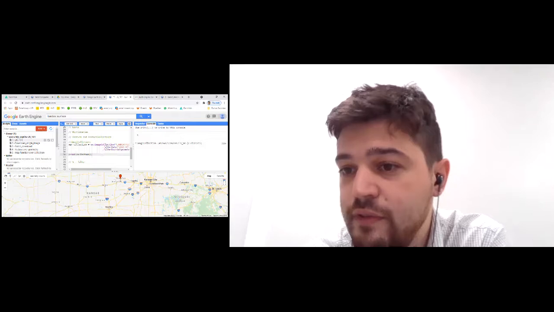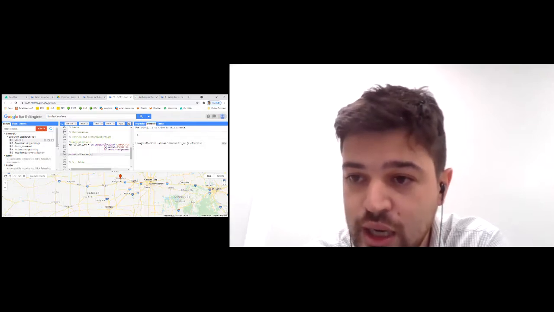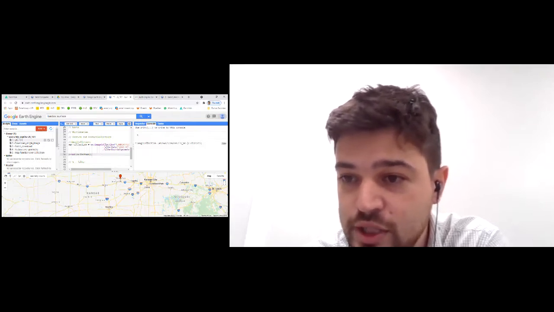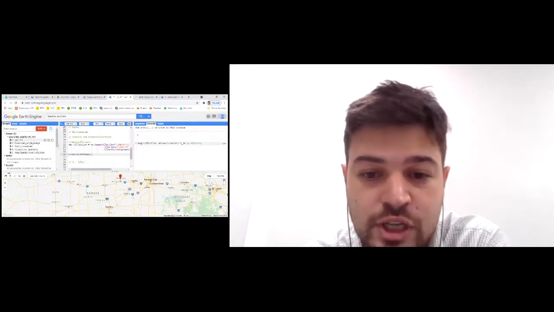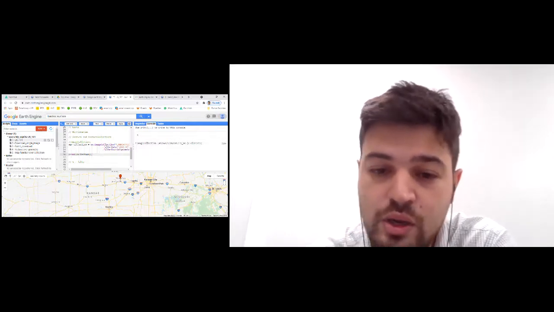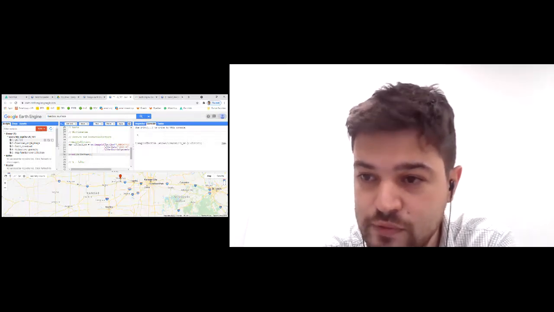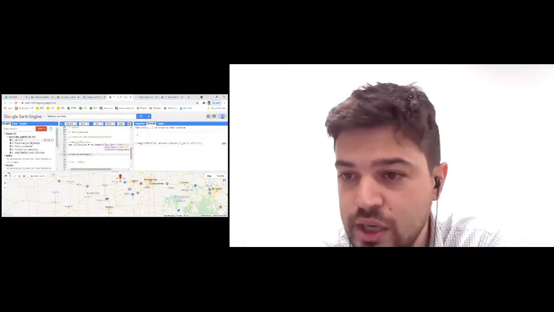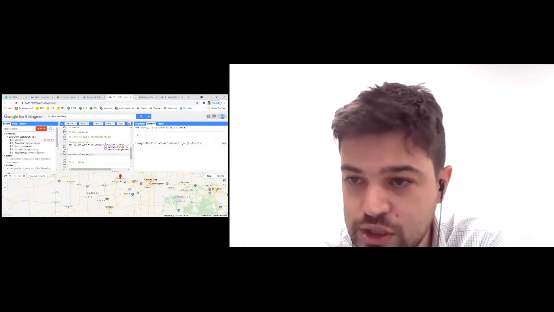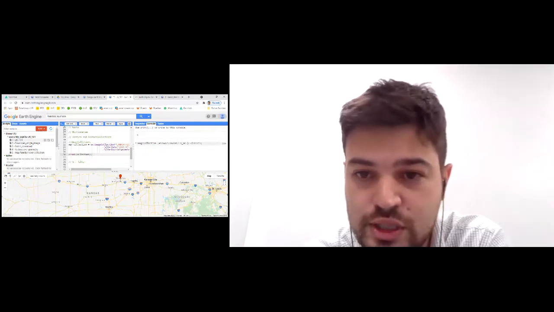This is a kind of data structure, a non-relational database. For those who are familiar with SQL, SQL is a relational database. This is non-relational data stored in a JSON format. This is the way that Google chose for storing this data.